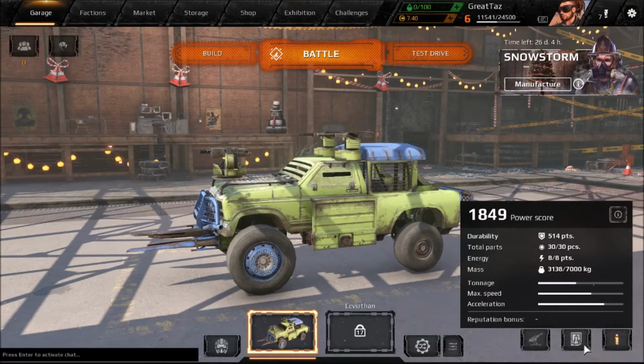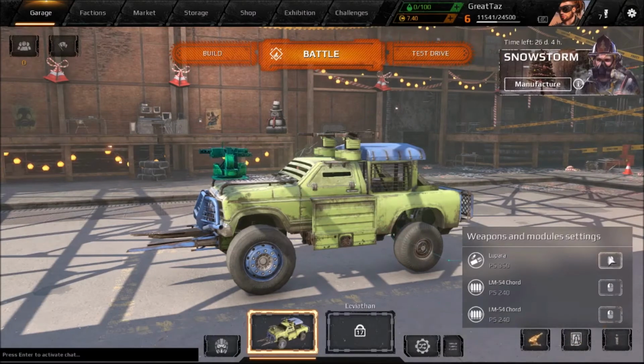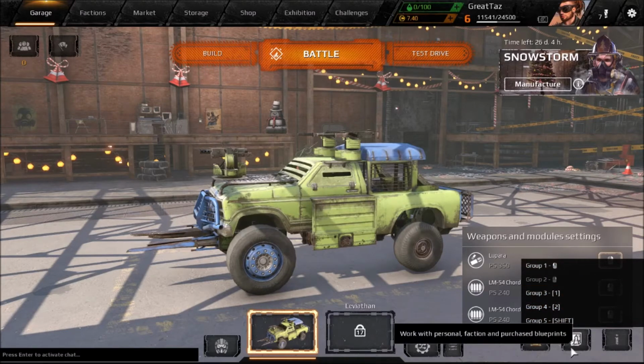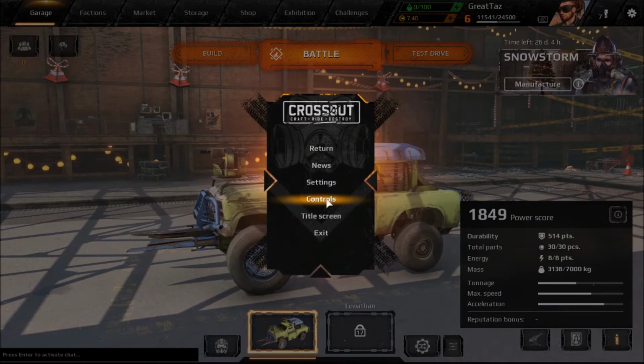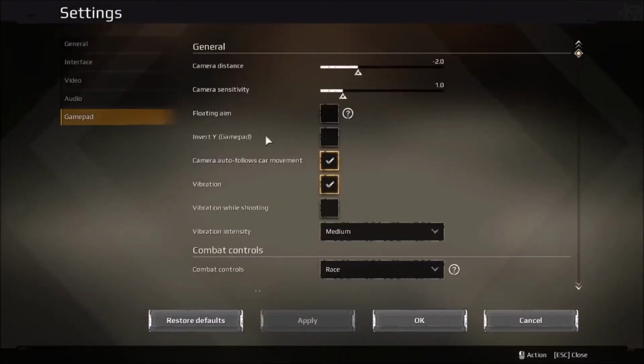Here's your overall information about your vehicle. This is your blueprints, and this is your weapon modules that you can actually set to different things. There are 5 different groups. They're already set. You could probably change those in the controls if you really wanted to. You can also go into your controls and settings and do all kinds of things: your interface, audio. You can configure a gamepad.